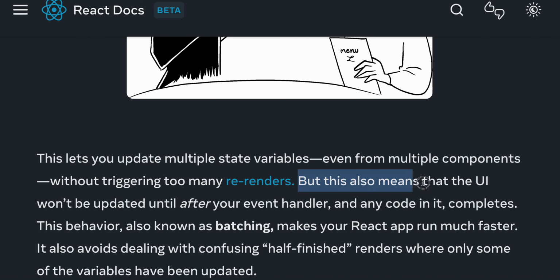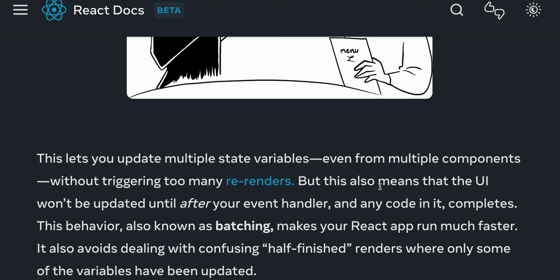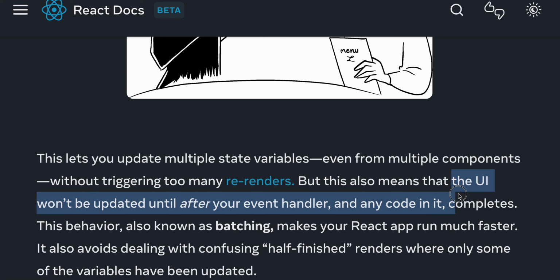But this also means that the UI won't update until after your event handler and any code in it completes. So basically, it's saying that unless and until all the code inside your event handler completes, your re-render will not happen.